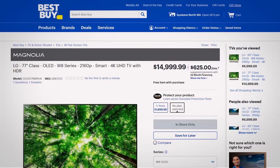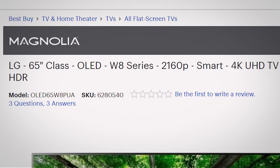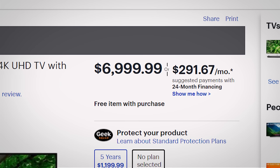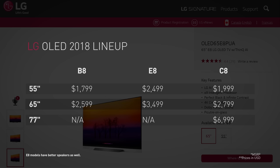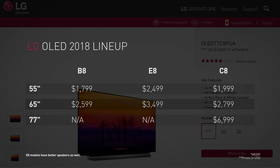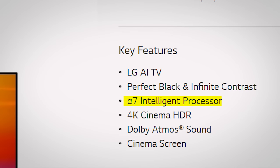So then that's it — this TV is great. Well, no, because it has some problems. It's also out of reach for almost all of us. But the good news is, you don't actually have to spend that much in order to get the same picture quality. Dropping down 12 inches to the 65-inch model cuts the price more than 50% to a mere 7 grand, which, okay, is still getting dangerously close to a year of college tuition. But if you don't need the wallpaper thinness, this exact same panel is used across LG's entire OLED lineup, and the only thing that differentiates the various price points is how fancy of a body style you want.